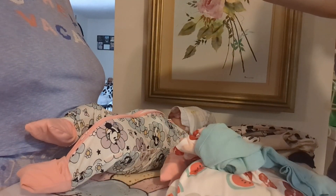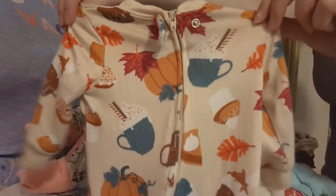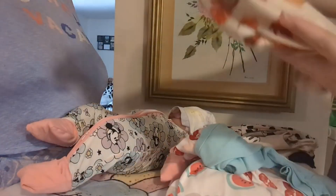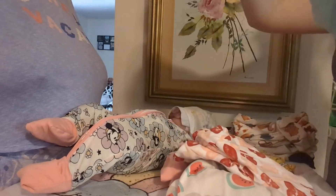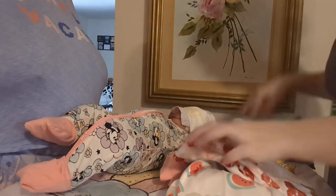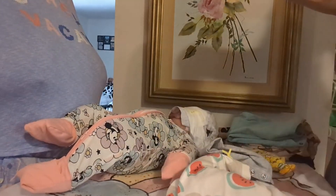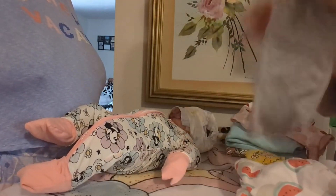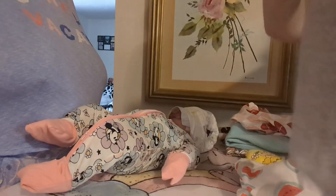We also have a fall outfit from Walmart to celebrate Thanksgiving — it's a zero-to-three month adorable zip-up sleeper; the hands don't cover but that's okay. Then we've got a Child of Mine by Carter's sweetheart onesie with a little heart in the middle, zero to three months. And here's a Valentine's Day looking outfit by Chickpea, zero to three months, with little hearts that say 'love' and pink hearts.